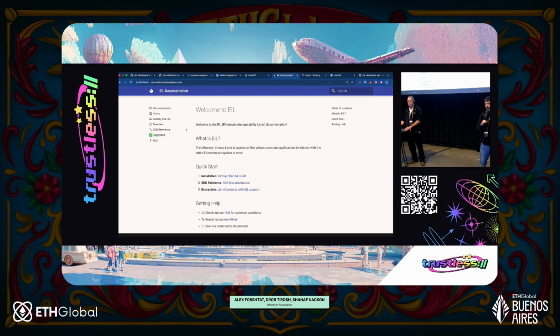We also have a bounty with three prizes: 3K, 2K, and 1K. We're looking for projects that take the EIL SDK and build cool stuff with it and demonstrate what you can have with trust-minimized, seamless UX. So again, Friday, November 21st, 5 p.m., Workshop Room 3.